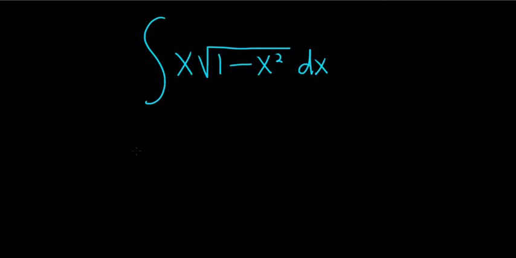Integrate x times the square root of 1 minus x squared. Let's go ahead and try to work this out. So it looks like we can try to make a u substitution. Typically, whenever you have a square root, u is what's inside the square root. Not always, but typically.